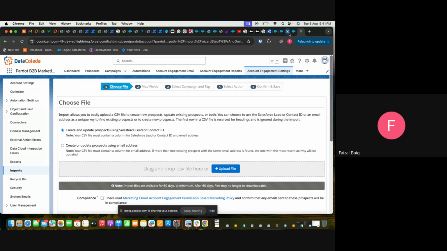One more thing, let's suppose we have a set of contacts, like 100 contacts and 100 leads in Salesforce, and we do the sync from Salesforce to Pardot. With the sync, it will create 200 prospects in Pardot, right? Yes. Later we have created another 50 records in Salesforce. Will these 50 records automatically get synced in Pardot, or do we have to resync from Salesforce to Pardot? No, it will automatically get synced.